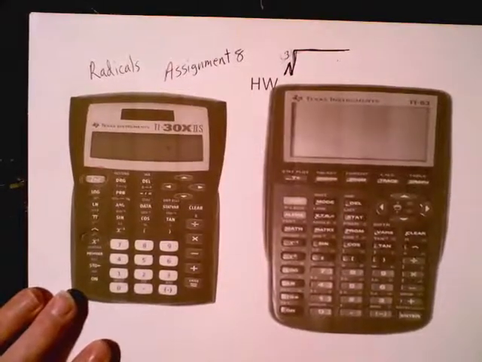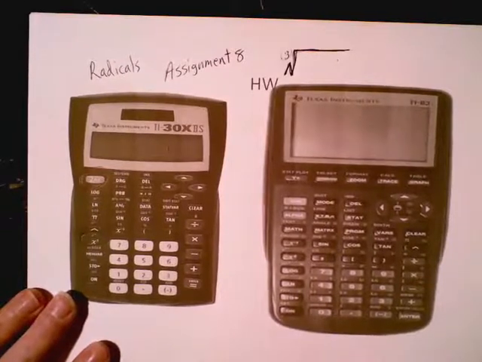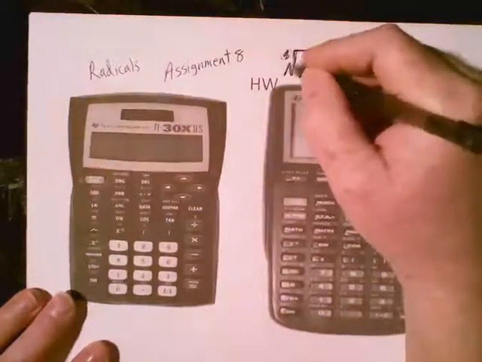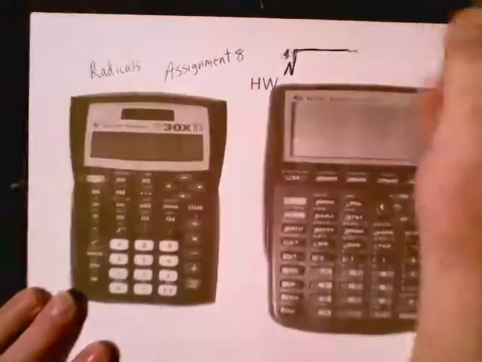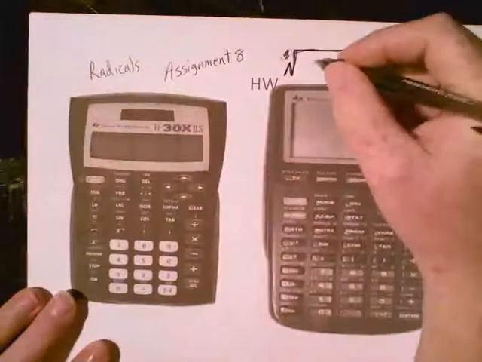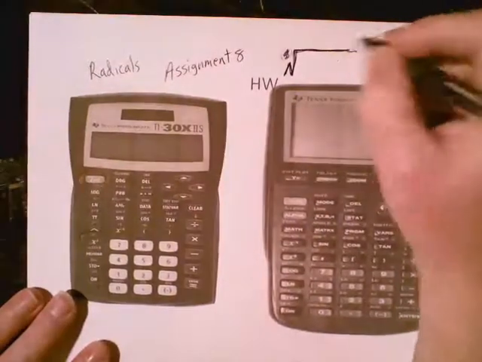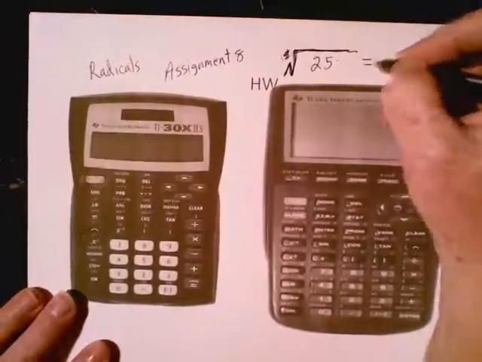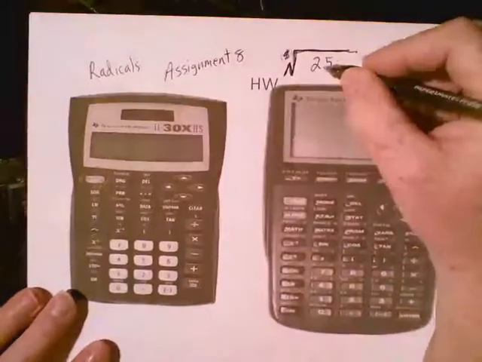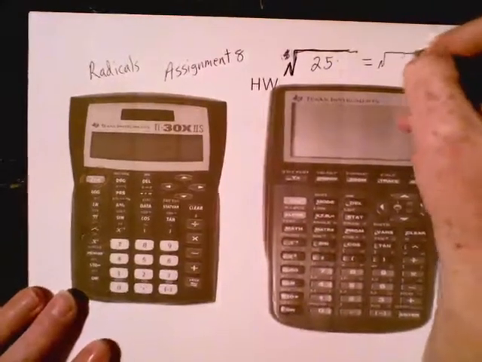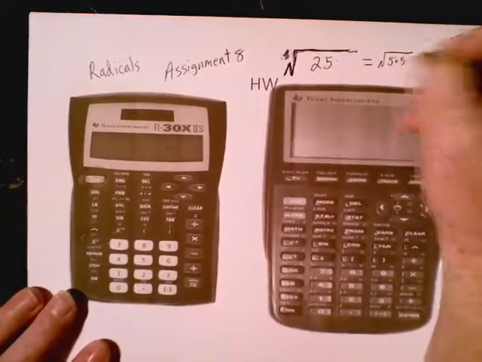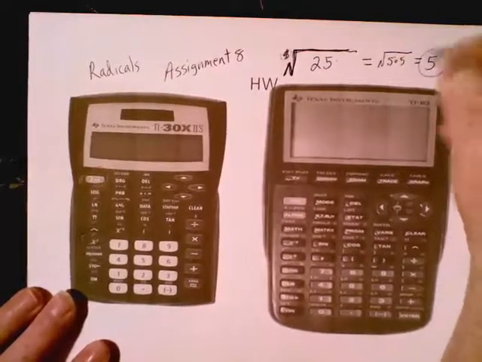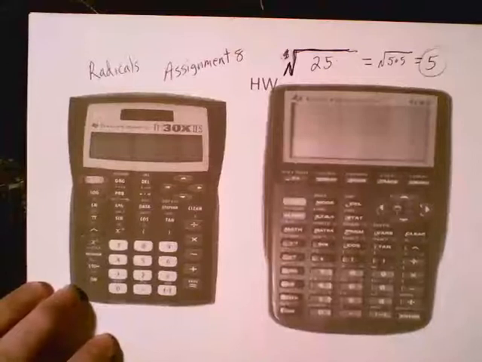So what number times itself 3 times gives you that number. We're just going to be dealing with square roots, but you do need to know that that symbol is called a radical. And remember, when you're taking the square root of something, like the square root of 25, you're trying to figure out what number times itself gives you 25. So that would be 5 times 5, and then when you take the square root, it just comes out to regular 5 without the radical symbol anymore.